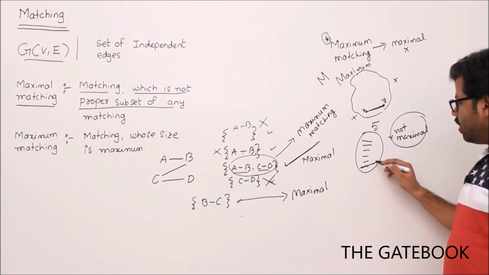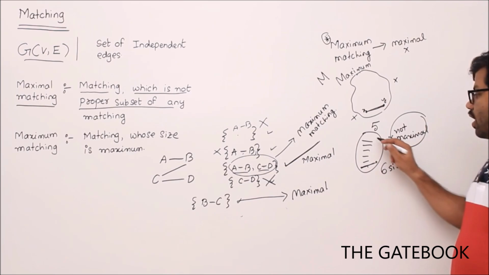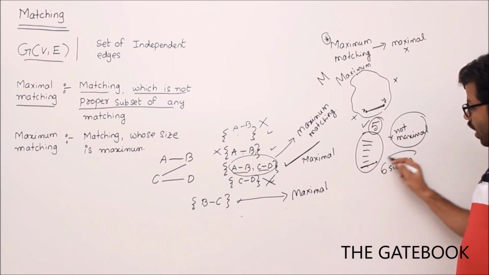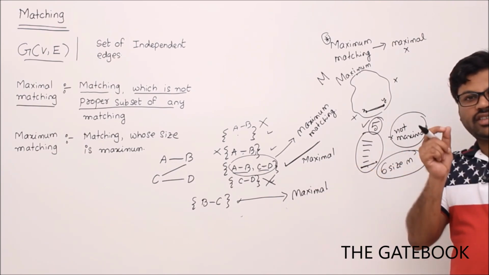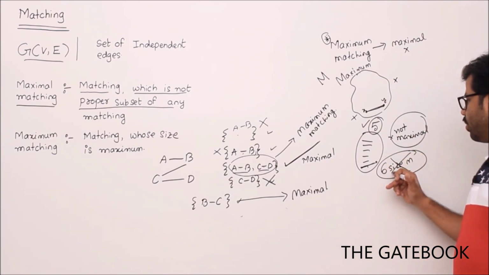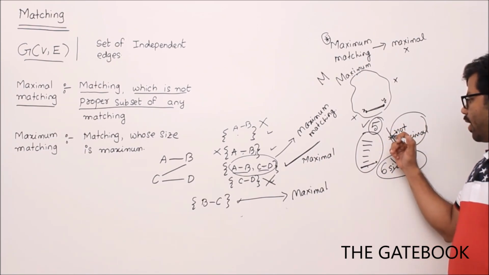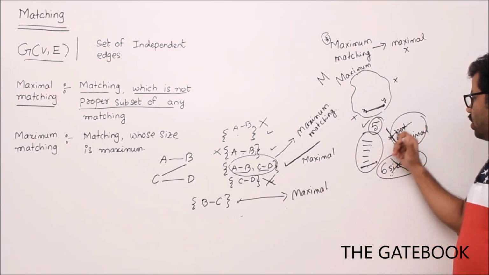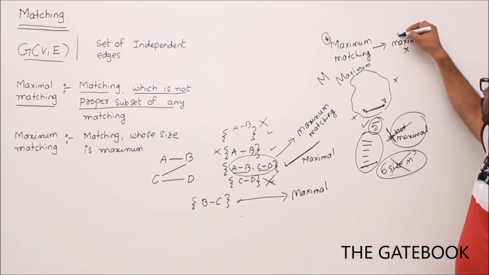Let's say if I add it, then I got a 6 size matching. But what was your claim before? You said maximum matching size is 5. Then how can you have a matching of size 6? You are getting a contradiction. This concept is called contradiction. So why are you getting contradiction? Because you assume that this matching is not maximal. Whenever it is not maximal, we can get contradiction. So that's why, to avoid the contradiction, not maximal matching should not be possible. That's why the matching should be maximal.